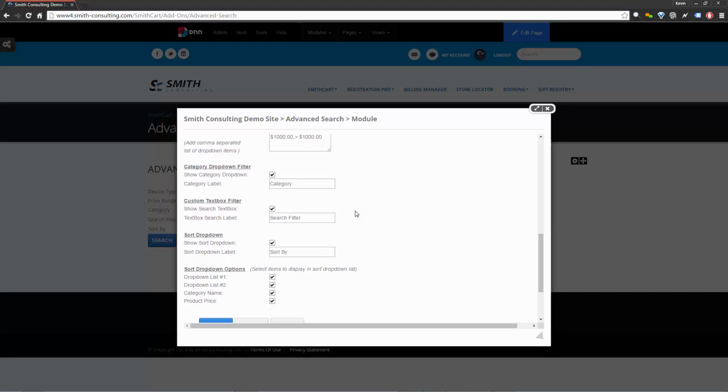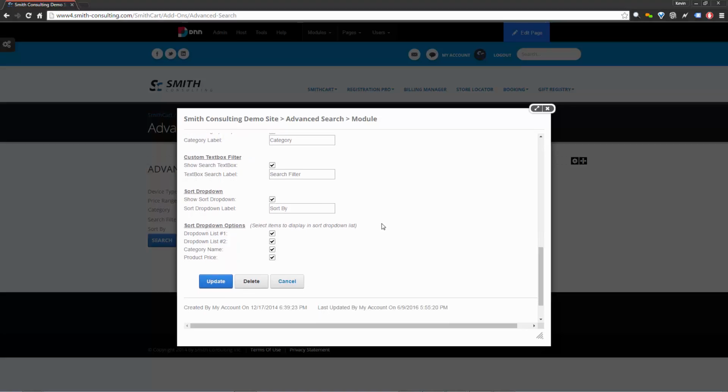We've also enabled the category drop-down to display a drop-down list of categories added to our store, as well as the search text box option, which allows the users to search on keywords. Once these settings have been configured, click the Update button to save.